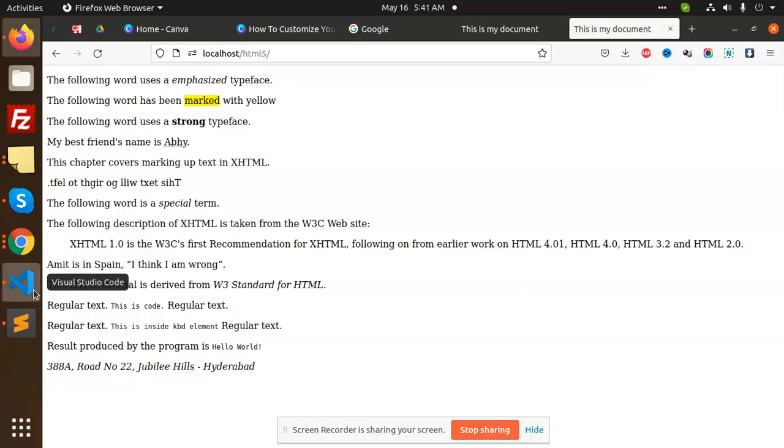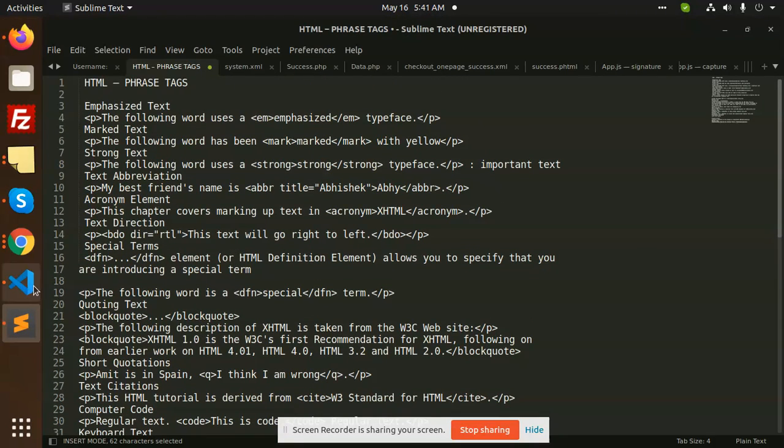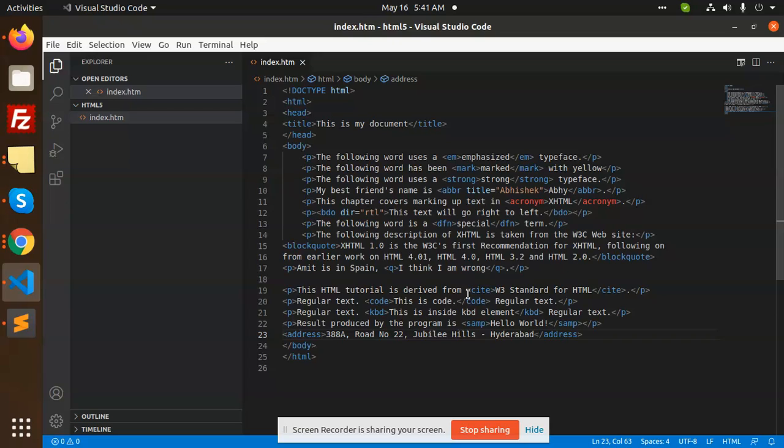So that's it for now. And yeah, these are phrase tags. I hope you understand each and every tag that we are using here. The most used tags over here are emphasize, strong, and block quote. Code is also used, pre is also used, address you can use, but in most recent times I have used such kinds of things. The rest depends on the function and design of the code which you want to add over here. So you can use such kinds of tags over here.